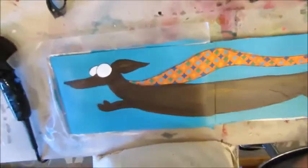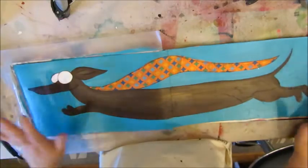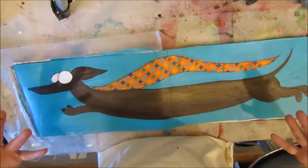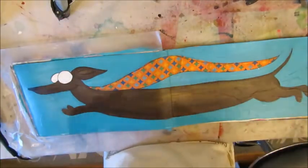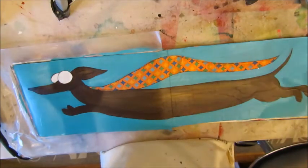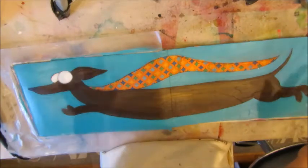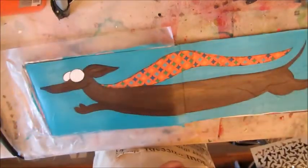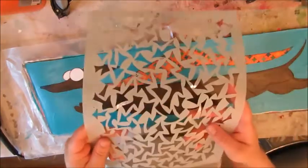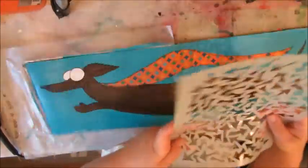Before I do the Mod Podge, I'm just going to do a little stamp because this is very plain for me. Old Karen would have loved this, it would have been perfect. But I like to get more things going on before we call it a day with the Mod Podge. So I'm going to get some stencils and I'll be right back. New stencil, I just spot. Woo, with all these crazy arrows. I figure because it's like, where are you flying, little doggy?